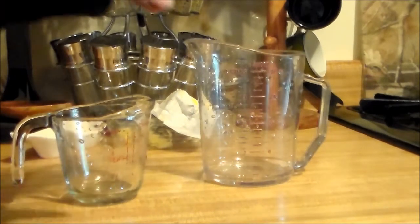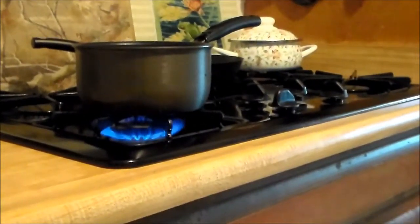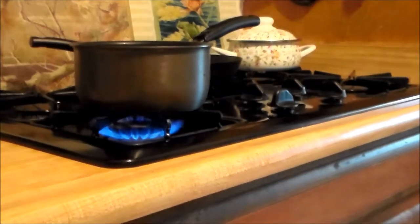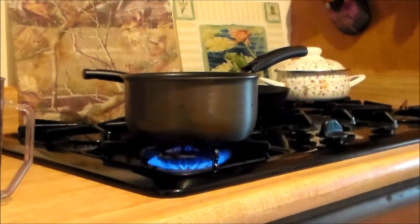Then you make sure that your pan over here is clean. You can't have any soap in any of this stuff. And then you pour your water in from the pitcher here, and you pour your sugar in. Then you must let it boil. You must bring it to a boil.